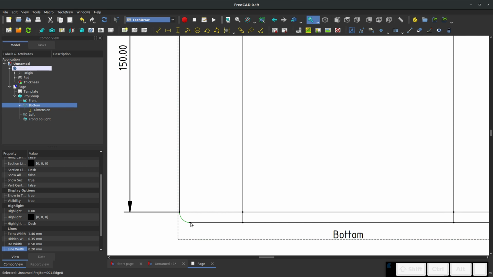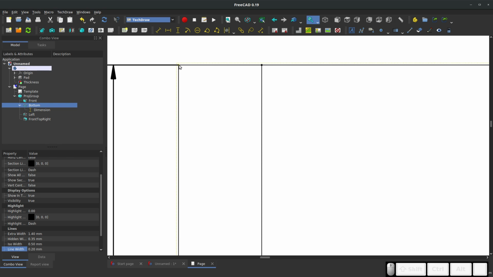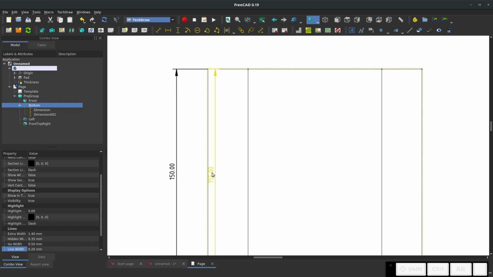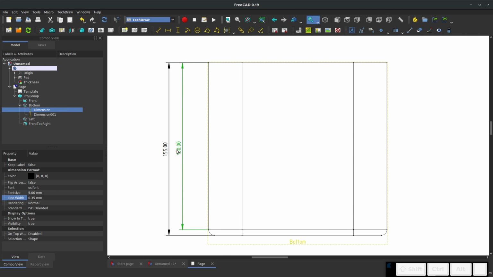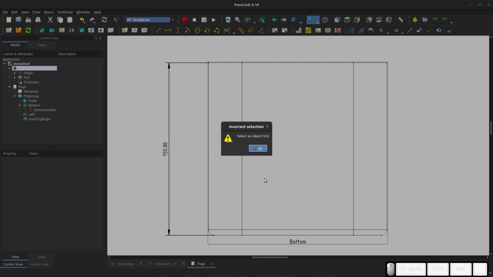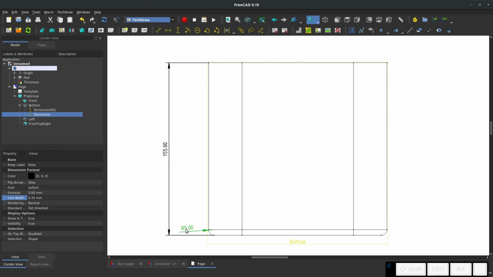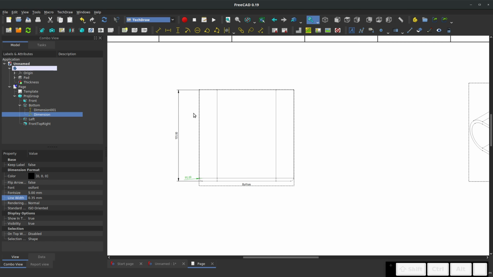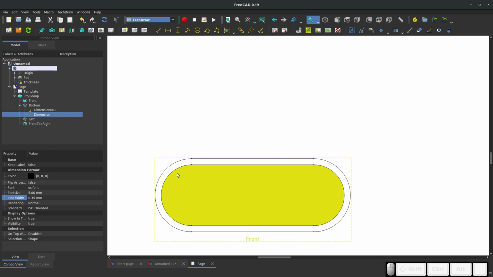I can select a point here and a point up here and add in a vertical. And I have 150 and 155, so you can deduce the radius there. Or I can just make it extra simple. Select my circular edge there, add in a radius, and I can say that I've got my radius of 5. Very simple. All right, so there's my top view.